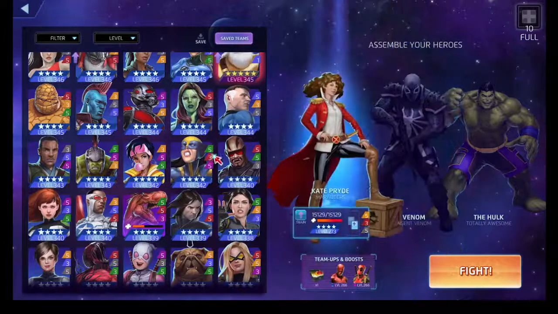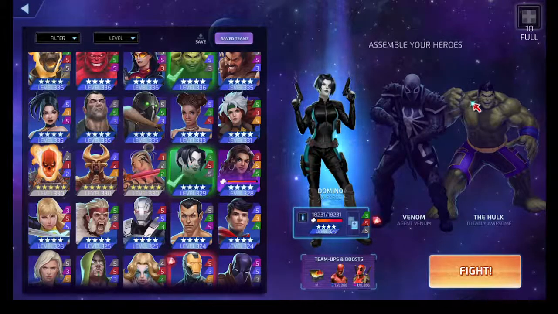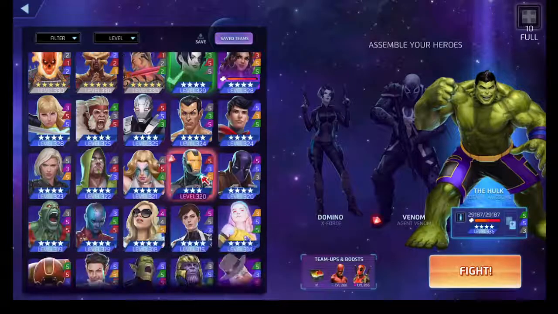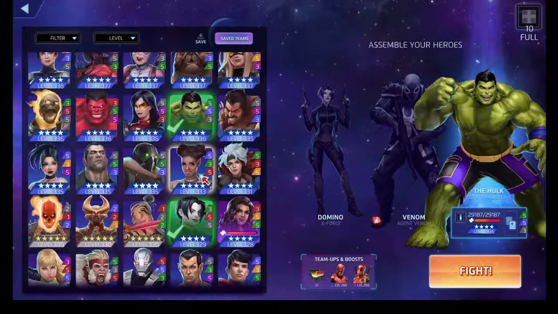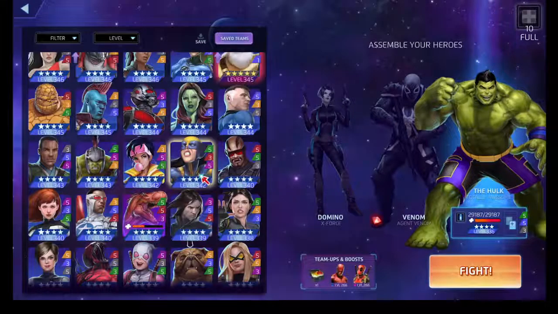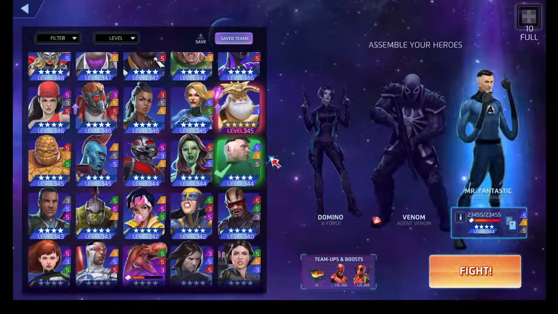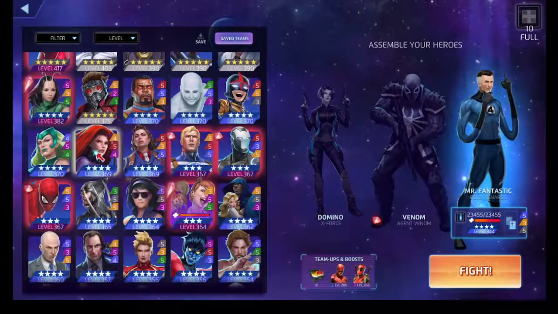Like I said, I want black. Who's the best person for black? Domino. And then since Agent Venom really doesn't have any use for special tiles, you bring in somebody that can combat Carnage's thing, which is the special tile. So I'm bringing in Mr. Fantastic again. You could bring in Medusa or whatever.